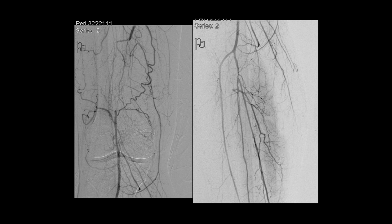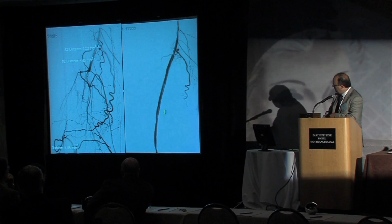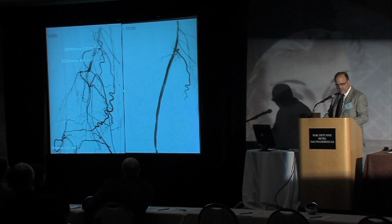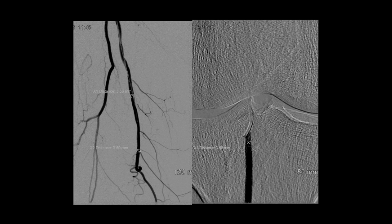Here's an example, one case that we did, one of my partners. Looks like a reasonable case for a stent graft, except the vessels are relatively small. We do quantitative angiography, but they didn't calibrate the system, and they over-measured the lumen of the vessel. And you can see that this device, even though it's a small device, looks like it's oversized once it's in. 3 months later, it's occluded, and when I measured this and quantitated it, it's really a 3.5 millimeter vessel lumen with a 5 millimeter device, and that's not going to work.